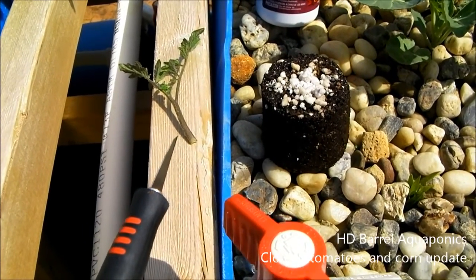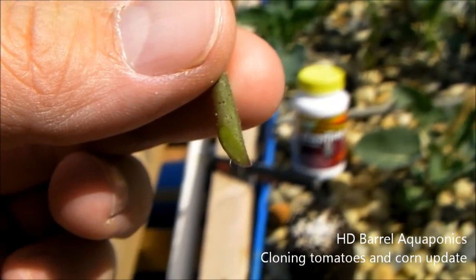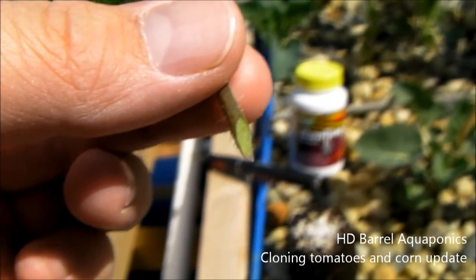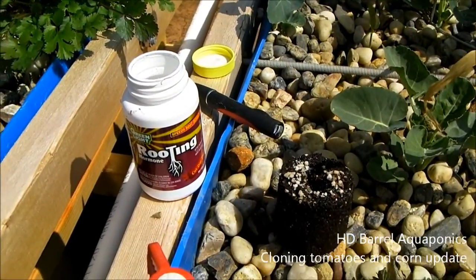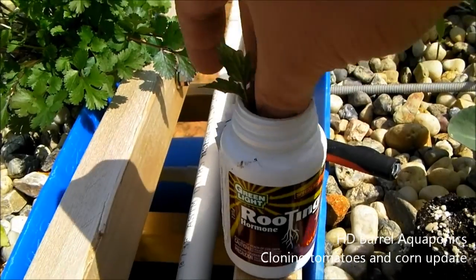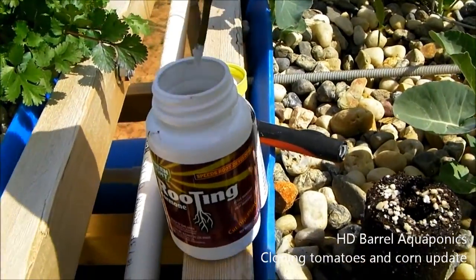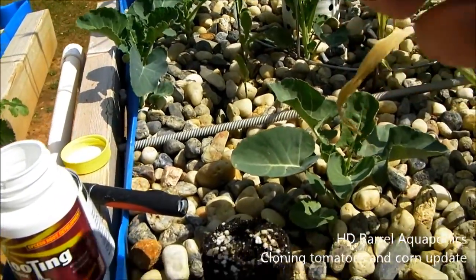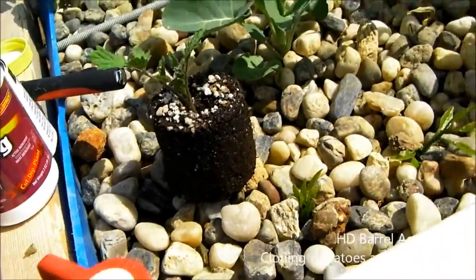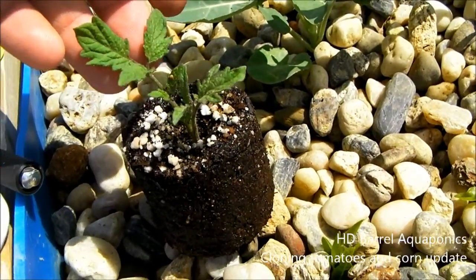The first thing I did was clean off my blade and make sure that it's really clean — I used rubbing alcohol so I'm not passing any disease on to this new plant. You can see I cut the stem at a 45-degree angle to give more surface area to allow more roots to grow out of the bottom using this rooting hormone. I'm going to dip this in the rooting hormone, get it covered, make sure I cover up all the bottom. Then I'll stick it down in my soil pod, cover it with some perlite, make sure it's nice and firm, and then hit it with some water and seaweed extract before moving it into the grow light.